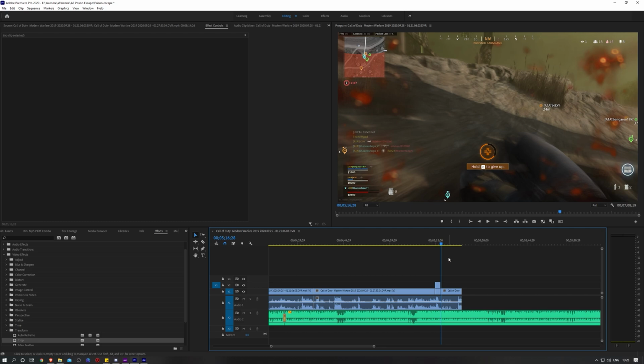Really easy to do, really handy as well if you want to emphasize something going on, be it something in the kill feed for this particular game, or amount of kills, or something going on in the radar. Doesn't matter what game it is, if you want to emphasize it, this is how you would do it while keeping the actual gameplay up at the same time. Just remember, whatever you're emphasizing, make sure it's on the highest layer of the gameplay. Obviously, if you've got watermarks and the like, that's going to be higher. But for what you're doing there, just make sure it's above the actual original gameplay footage.